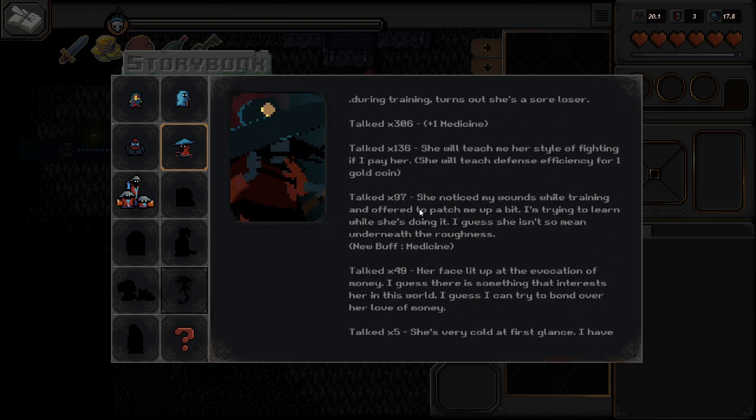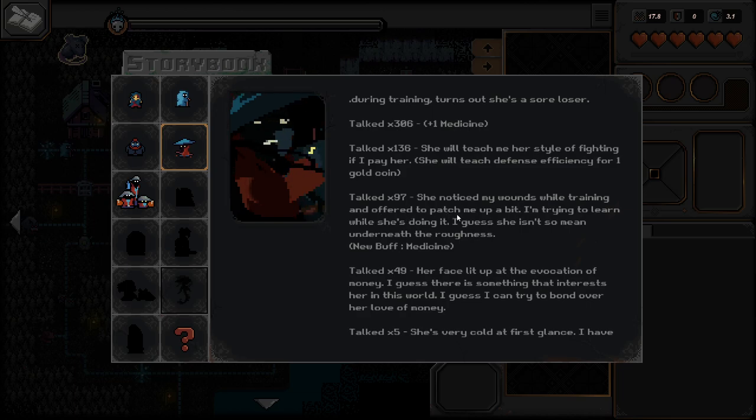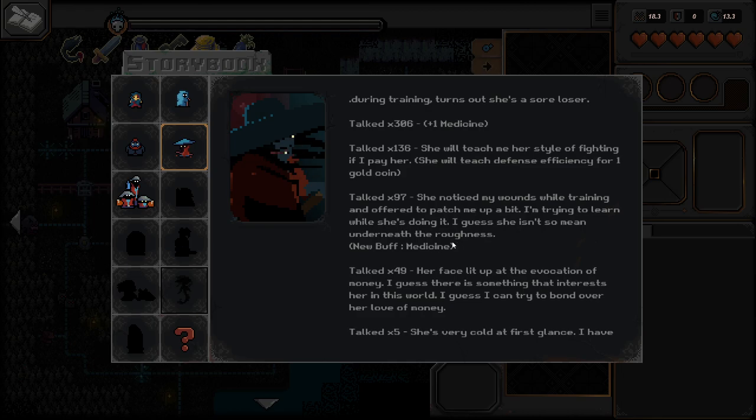Then we go over to 97. She noticed my wounds while training and offered to patch me up a bit. I'm trying to learn while she's doing it. I guess she's meant to be kind underneath the roughness.